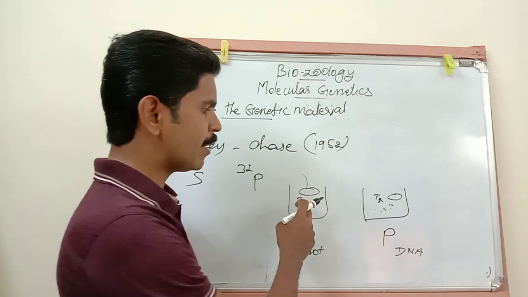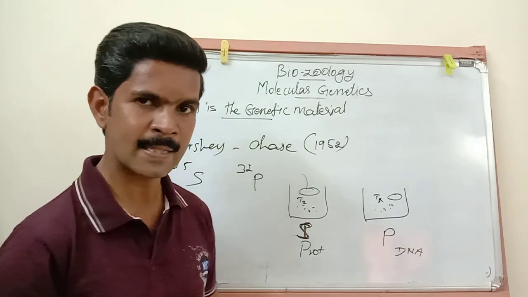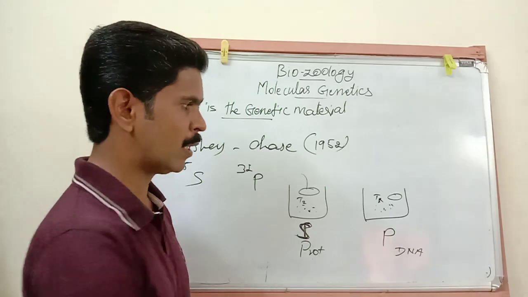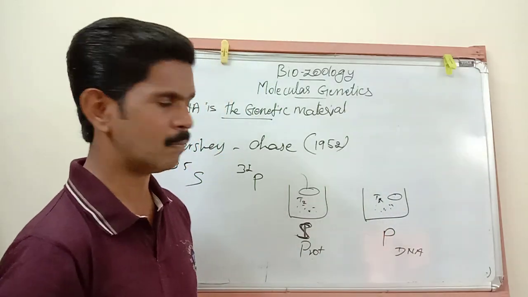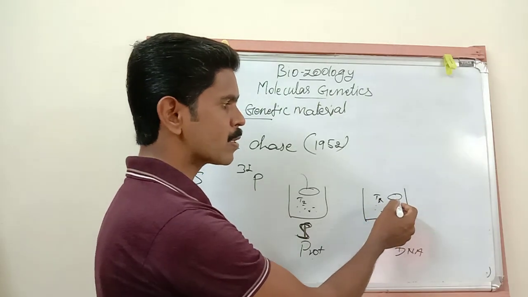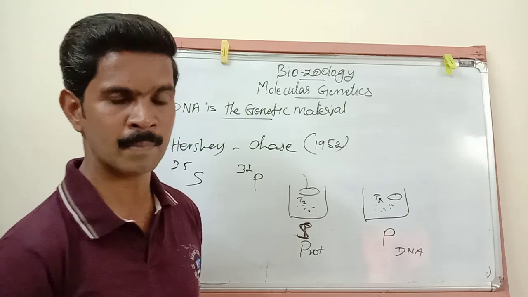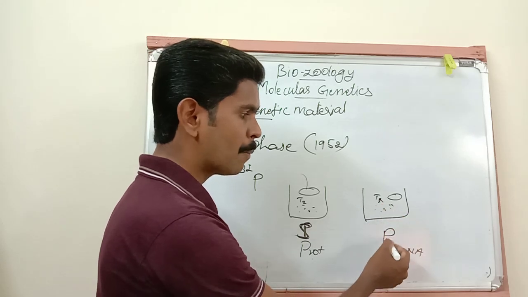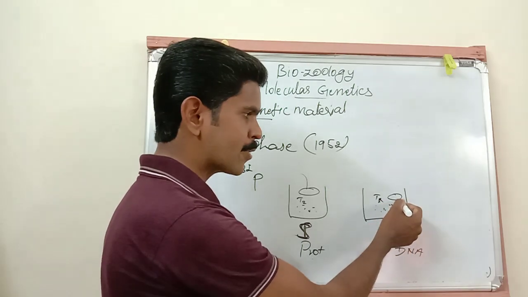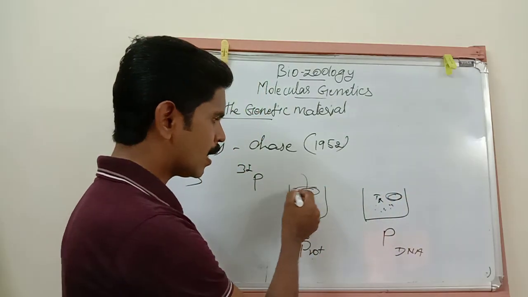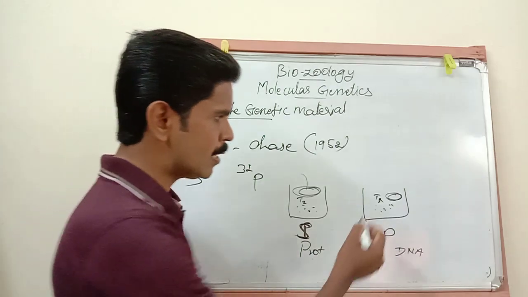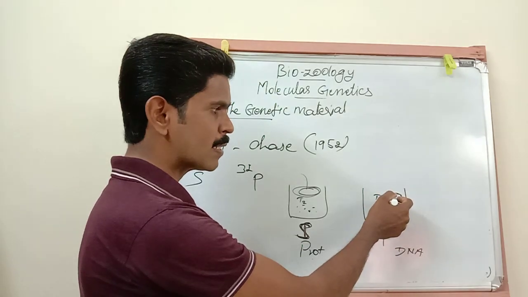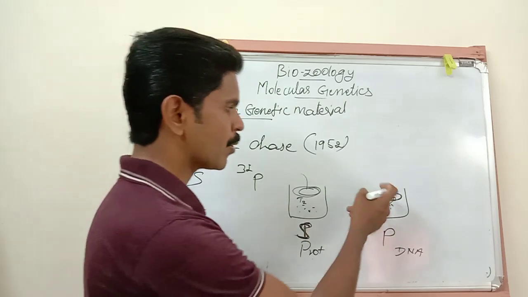Understand? After the infection of this T2 bacteriophage with the bacterial cell, in the phosphorus-containing culture medium, some T2 bacteriophage viruses are already mixed. So these viruses become closely associated with the bacterial cell. The T2 bacteriophage viruses in the phosphorus-containing culture medium are highly associated with the bacterial cell. So this bacteriophage virus inserted its genetic material inside the bacterial cell, and inside the bacterial cell many bacteriophage viruses are produced.